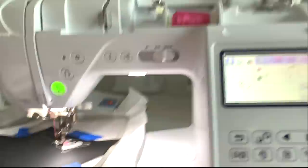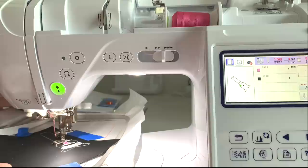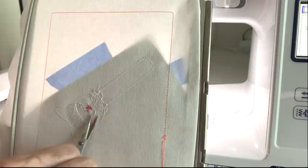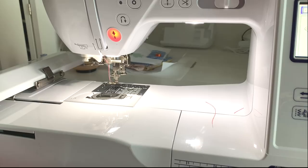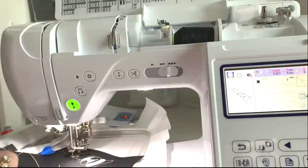We're ready for our final stitch, but before we do that we're going to put the backing on our snap tab. You don't have to put a backing on it, but most people prefer it. I'm going to release it from the machine, turn it over — this is the back of the hoop — and trim the tearaway out of the way so it doesn't stick out. Now I'm going to take a piece of felt and stick that right over those stitches, just like I did the vinyl, and tape it into place. Before we put it on the machine, let's switch to our black thread. The final stitch calls for black — I should have changed it to white since I did my placement in white, but you can do whatever color you want.